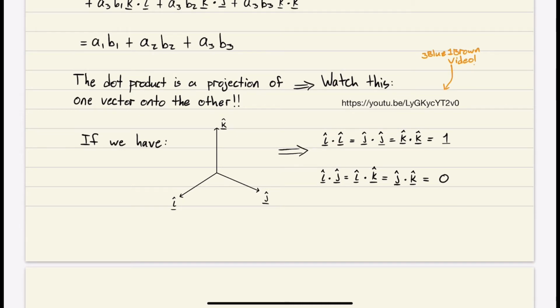And here I'm just reiterating that a vector dotted with itself is 1, and a vector dotted with another vector that's perpendicular to it is 0, right? So I hat dotted with I hat is equal to J hat dotted with J hat is equal to K hat dotted with K hat. Those all equal 1. I dotted with J is equal to I dotted with K is equal to J dotted with K, and those are all 0 because I and J are normal to each other. You can't project anything down onto J or onto I if they're forming right angles with each other, so it's equal to 0.